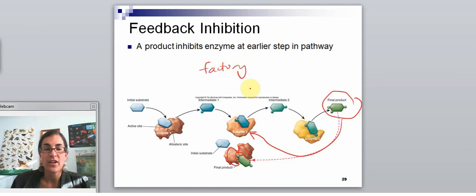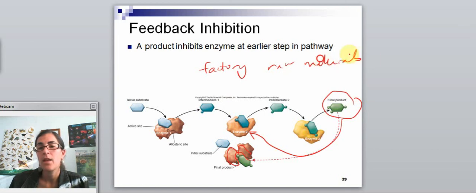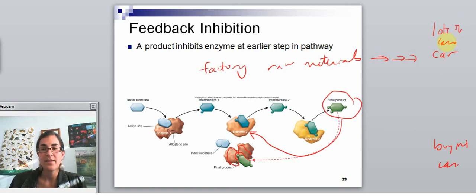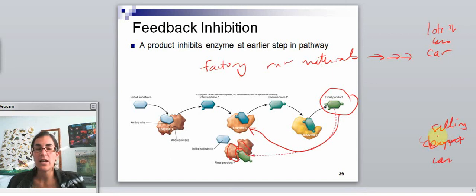Imagine you're running a car factory, right? So you're starting with raw materials, and through a series of steps, you're going to turn that into a finished car. And then somewhere down the line, many, many steps down, somebody is buying that car and taking it off your hands, right? If nobody is buying your cars, you'll start to get lots and lots of cars built up. Too many. And do you want to keep making cars if you're not selling cars, right? So really maybe say selling here. So selling cars is normally getting rid of the cars that you're making. If you're not selling them, that means you're getting stuck with lots and lots of accumulating cars.